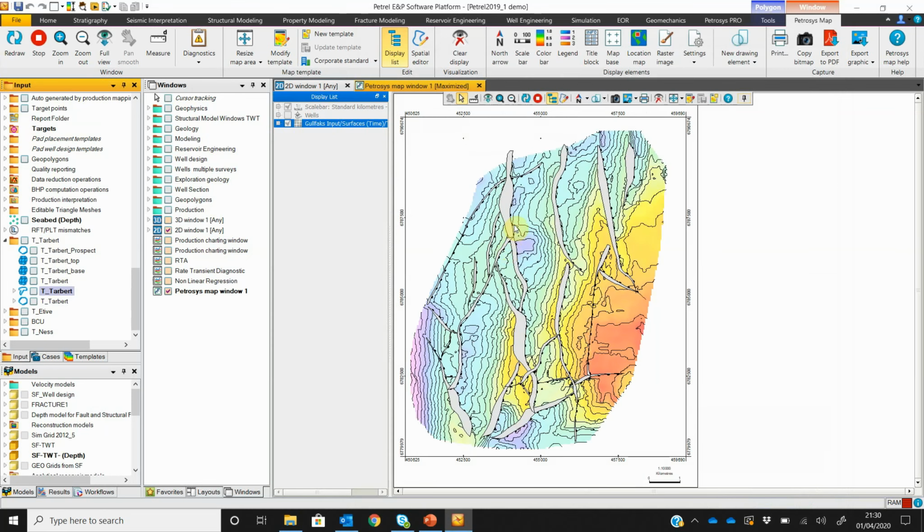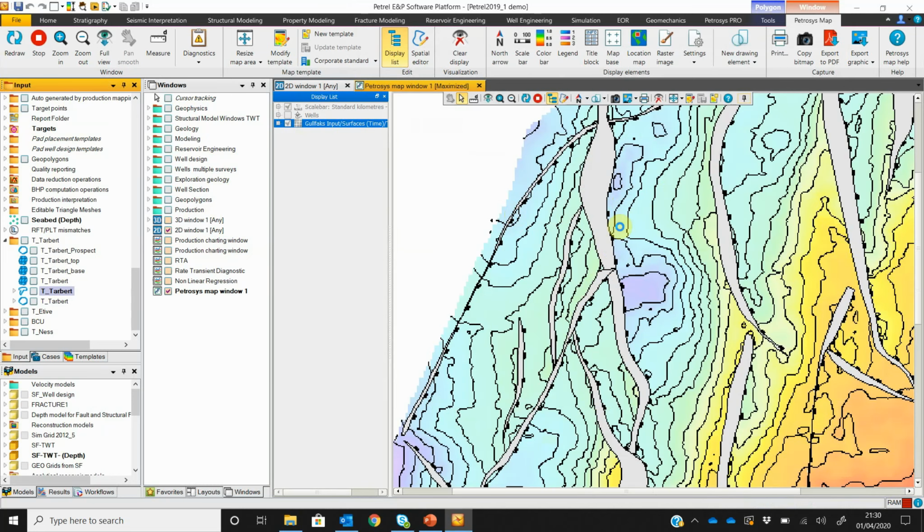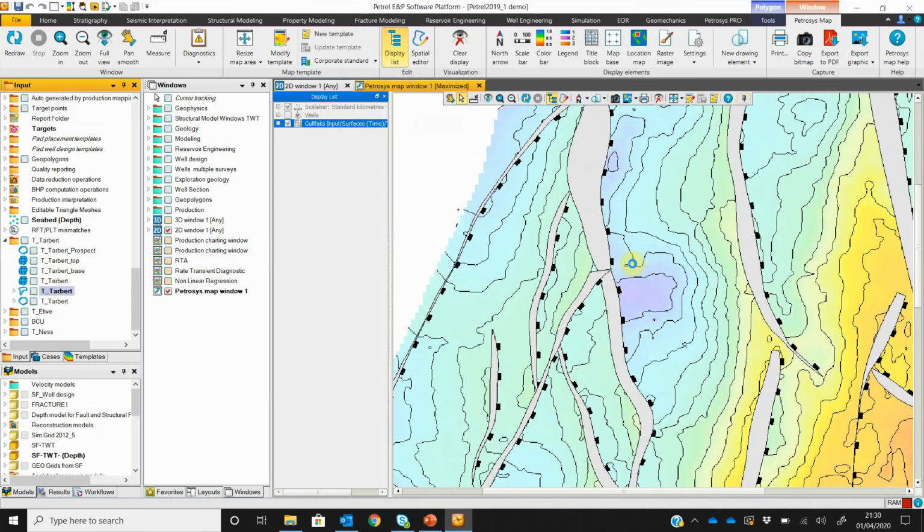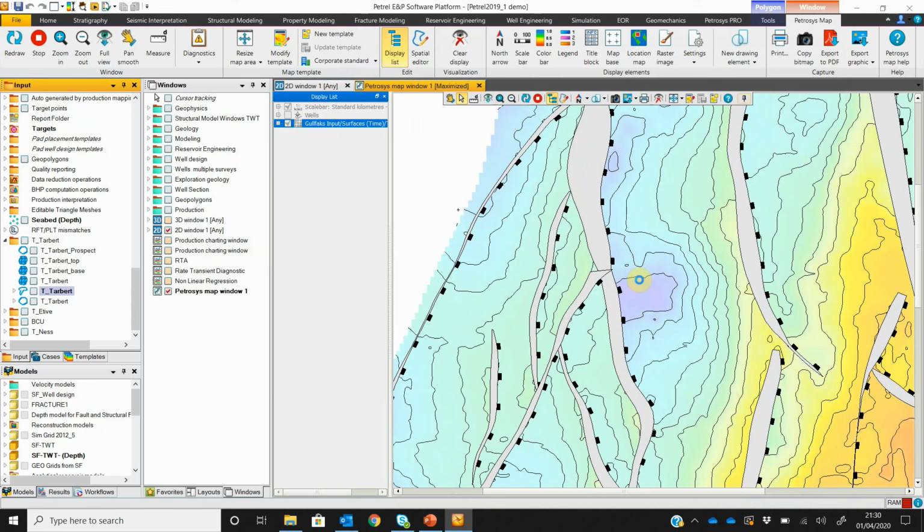And we'll see that. Now I could go back in and change the spacing of these fault ticks or change the size of them, but for a first pass I think that's okay. And with the fault polygons on here, if I click on one of these contours, what you'll notice is that the contours themselves don't just run straight through the fault, they actually snap onto the edge of the fault polygon.